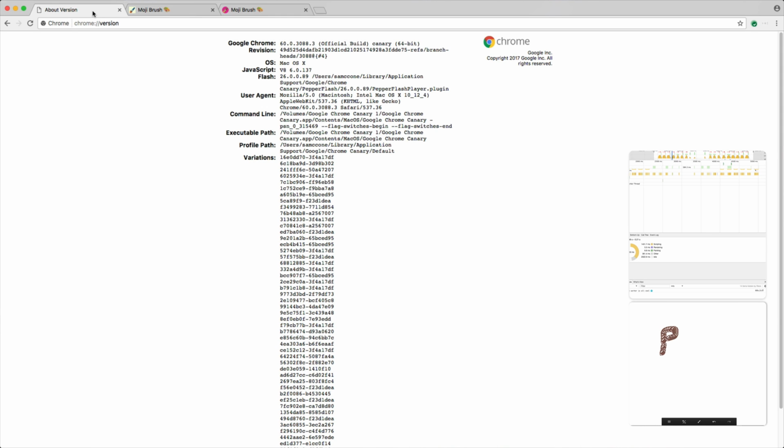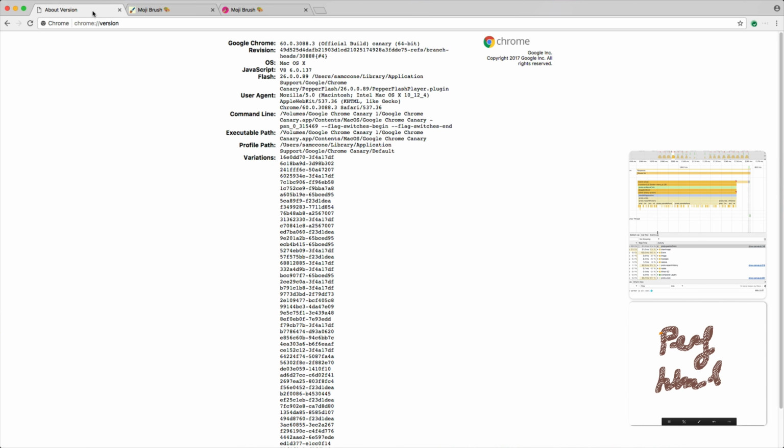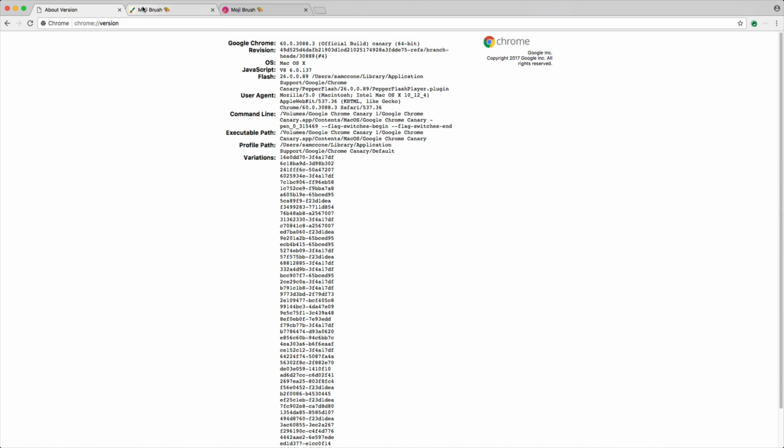Hey everyone, Sam here. Today I want to run through a technique for identifying where the most expensive function and most expensive line of code is in your JavaScript. This is helpful for cases where you have code and you're interacting with it and it feels sluggish, or maybe you're clicking a button and there's a lag and you want to figure out why it's slow. So let's jump into the technique.